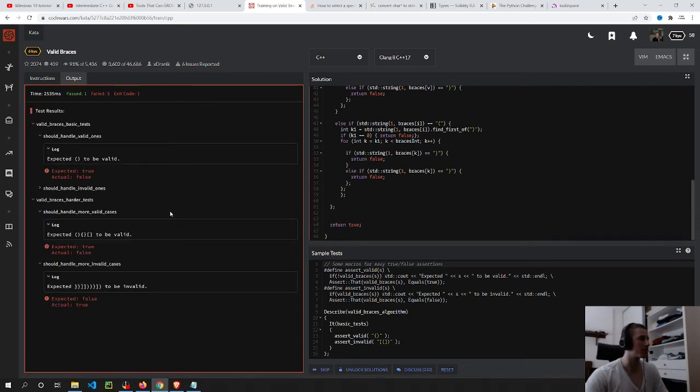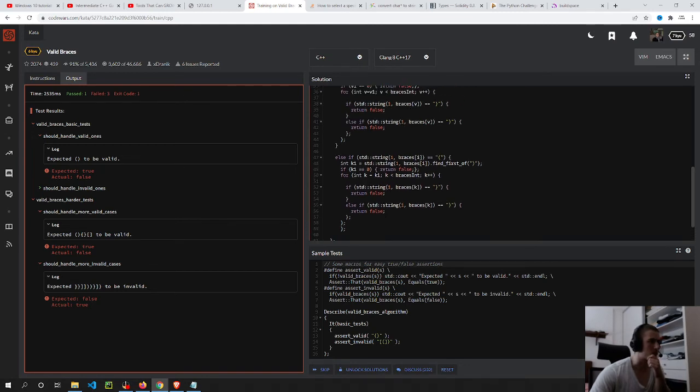Okay, at least it's running. So I got another. I think I'm getting the same mistakes as before, actually. This one is the easiest to solve, but this one, yeah, I have no idea why it's not working.